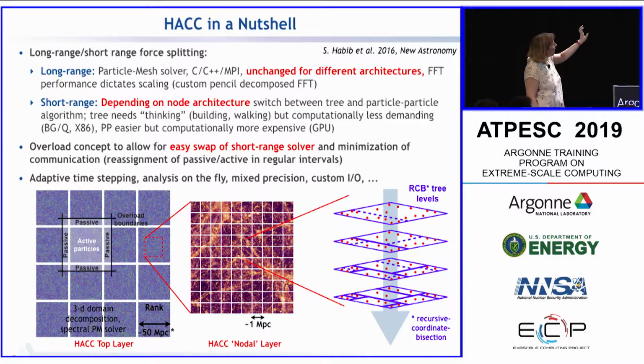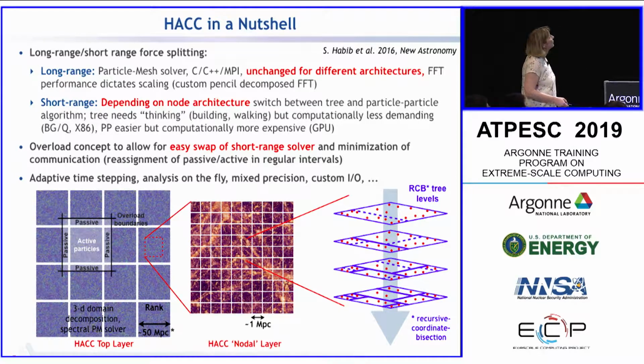And this is how you have really a way that your algorithmic implementation is really focused on the node level. So the big FFT that lives across the full machine never changes when we move the code from one machine to the next. But the short-range solver changes depending on the architecture. So if you take the short-range solver from the cell and put it on a GPU, you rewrite it in CUDA if you want. OpenCL would work as well. So this was a very, very important part of the code.